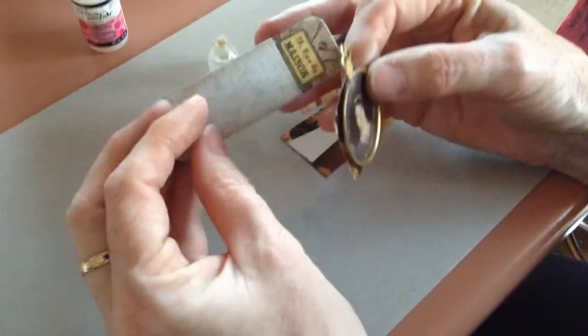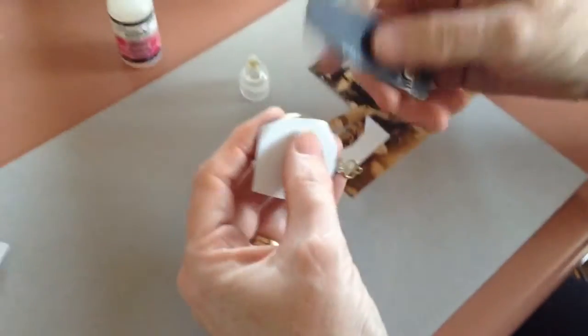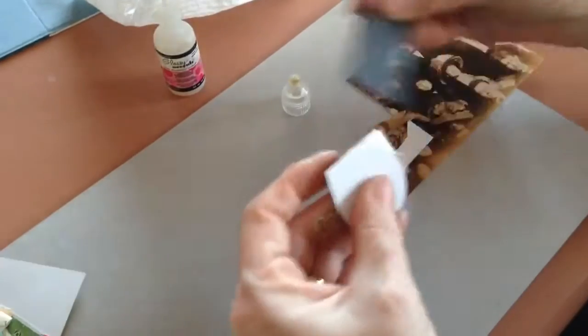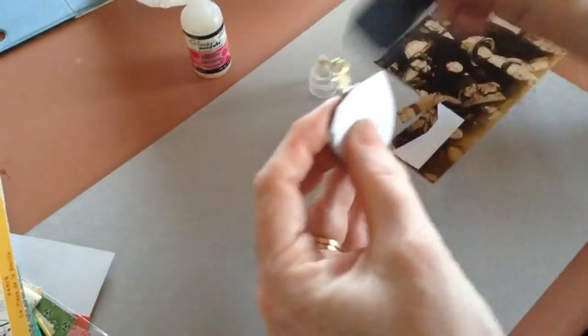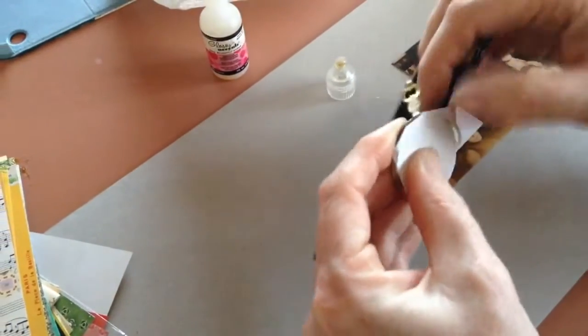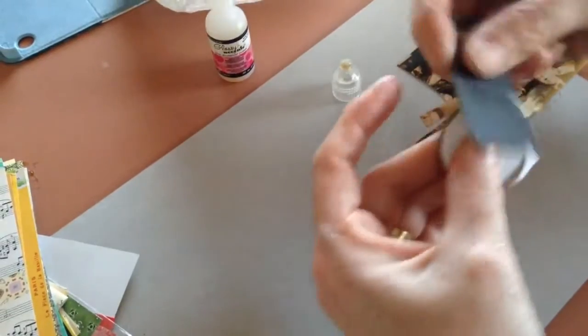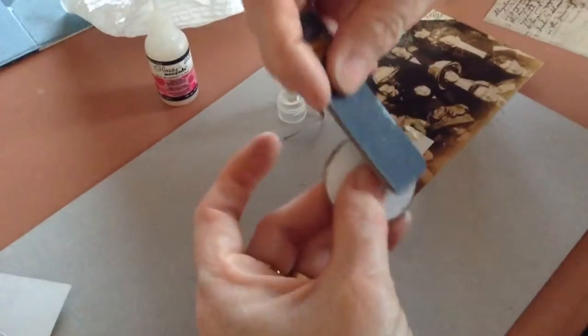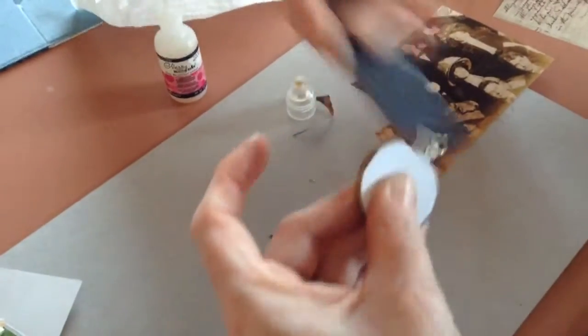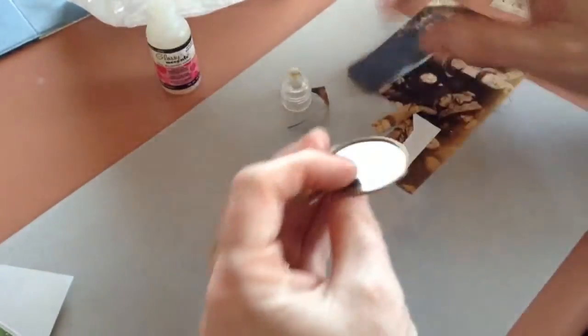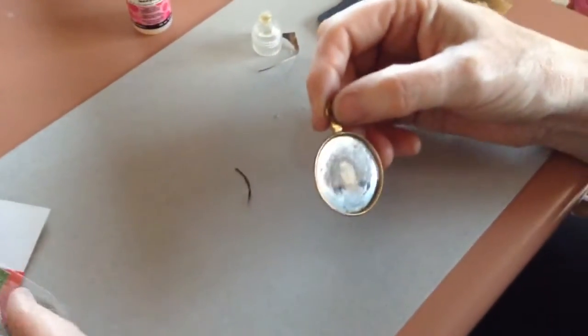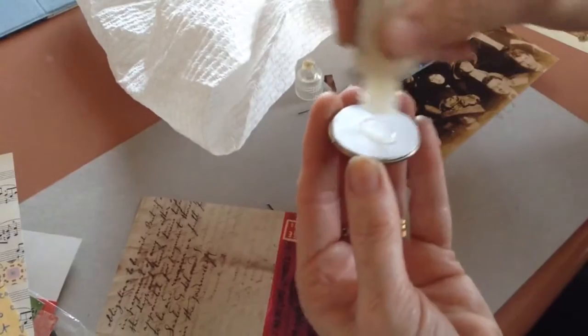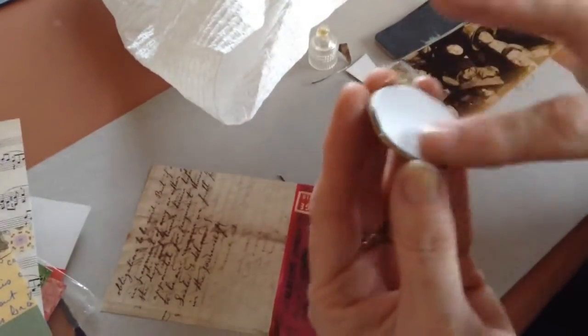Next with a sander, just a little hand paper sander, instead of trying to cut around the circle, we're just going to use this. See how it'll just take the edge off really quickly. Go all the way around. See how it's just peeling the edges off? Now when you get up here, it's going to be a little bit trickier. So just go on the top a little bit more and see how it's just going to take it off. Okay, so that's really made it nice and round on the back. That's what you're going to be looking at the front.